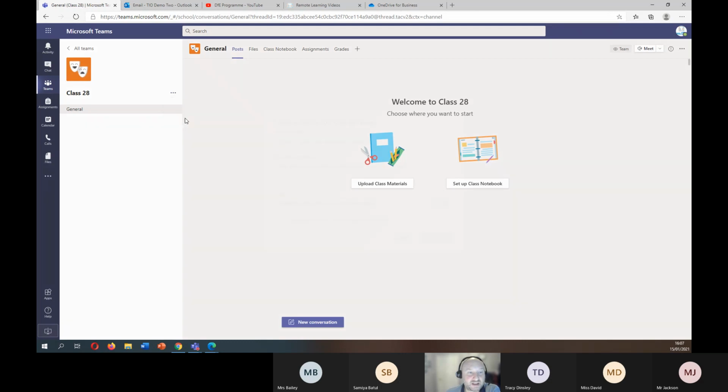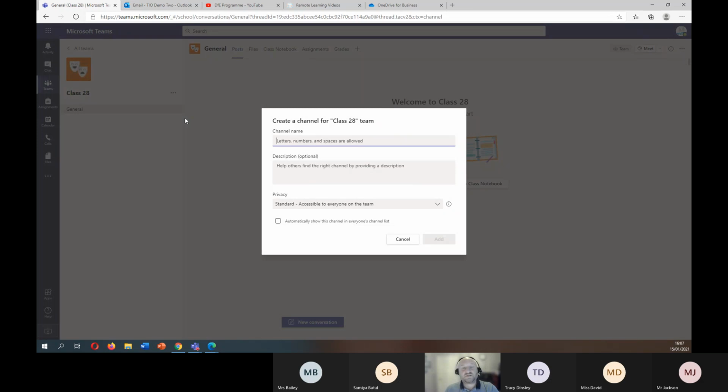So you can actually add another channel. Channels by default will be standard, and most teachers will only be able to do a standard one. So that's, like I said, if your school decides they want to allow all teachers to be able to create private channels, you will need to talk to your on-site technician about that, and they can create a ticket for our DFE team to change your settings. So let's just call this one Focus.